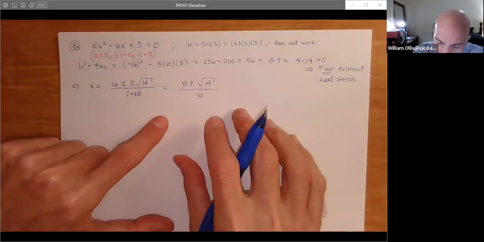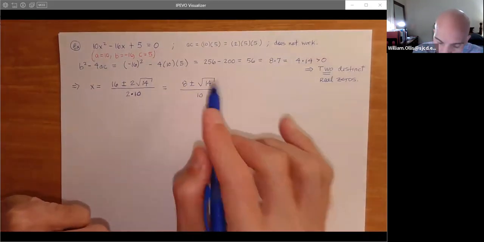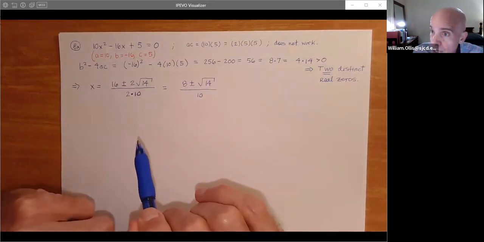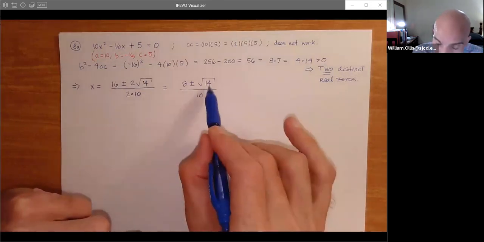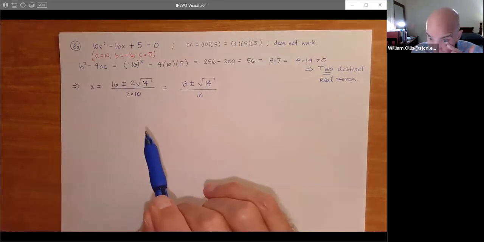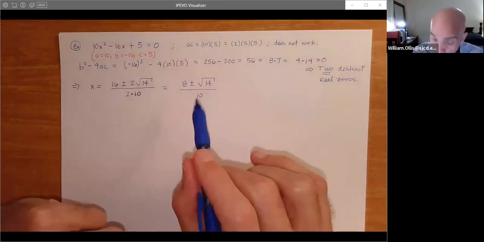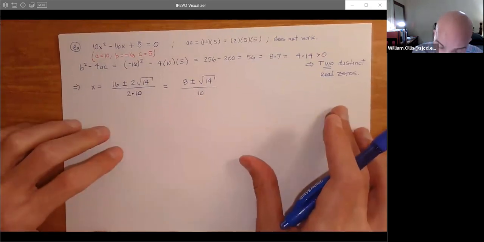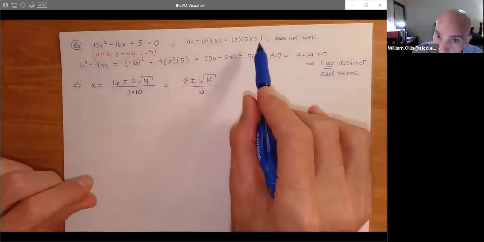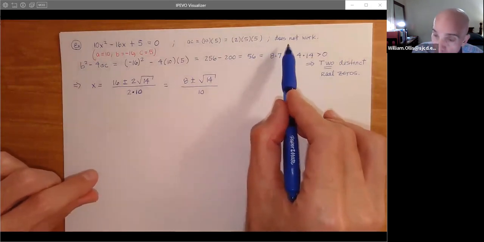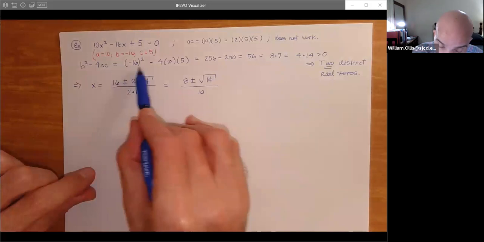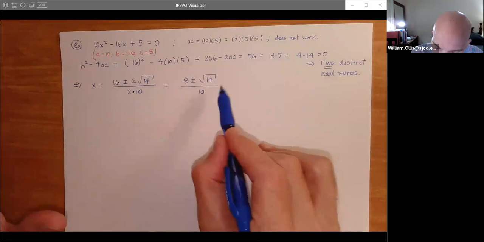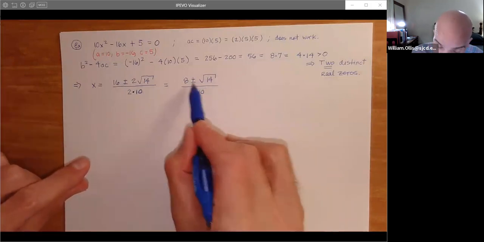Now, when we look at this, this is as good as we can get. Notice here that there are no other common factors that will be easy to remove. And notice that the square root of 14 is simplified in the sense that there are no perfect squares in 14. So what we want to see here is that when we don't have the utility of Professor Ron's AC lemma, we do have the utility of the quadratic formula. And now we're thinking, oh, I get it. Here are our two zeros, plus or minus.